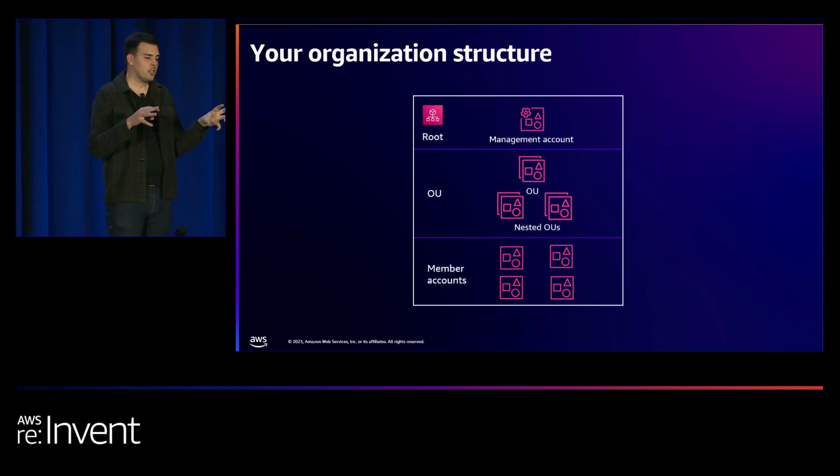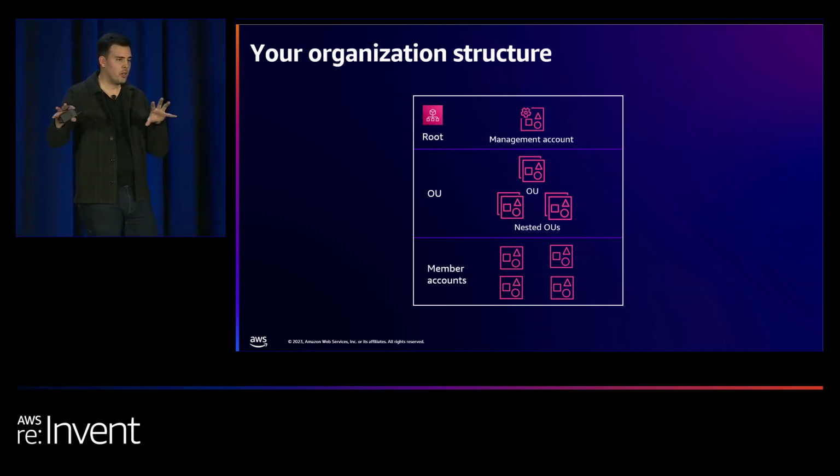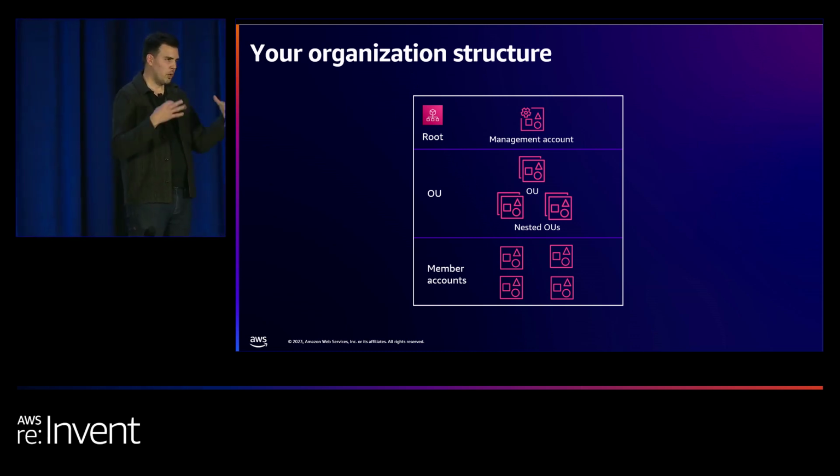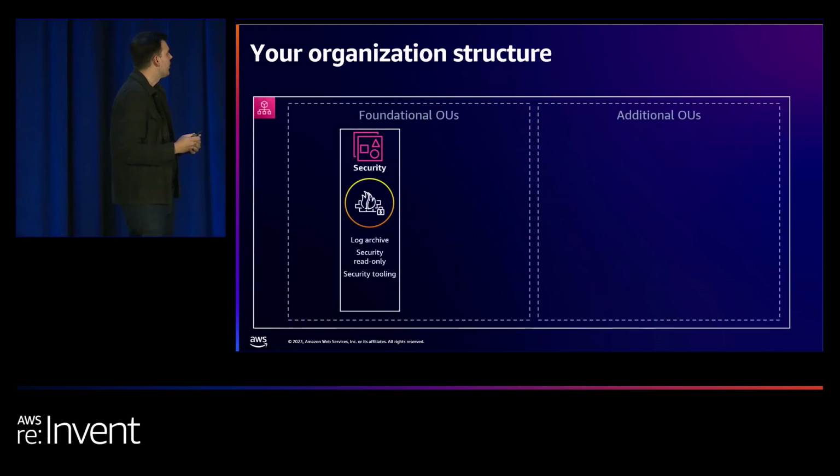Organizational units are essentially units that are made up of accounts within your organization. It's the structure or the bones of your organization where your member accounts will live, and that's, again, where you will apply policies and manage services. And then the member accounts are all of the accounts that are underneath and within your organization.